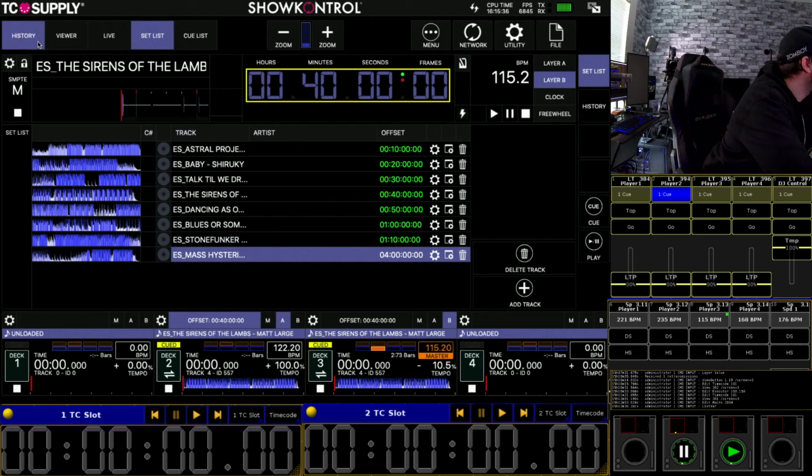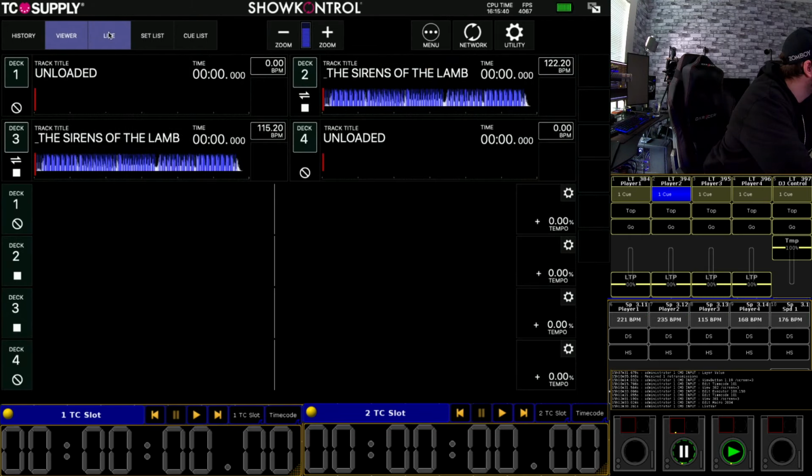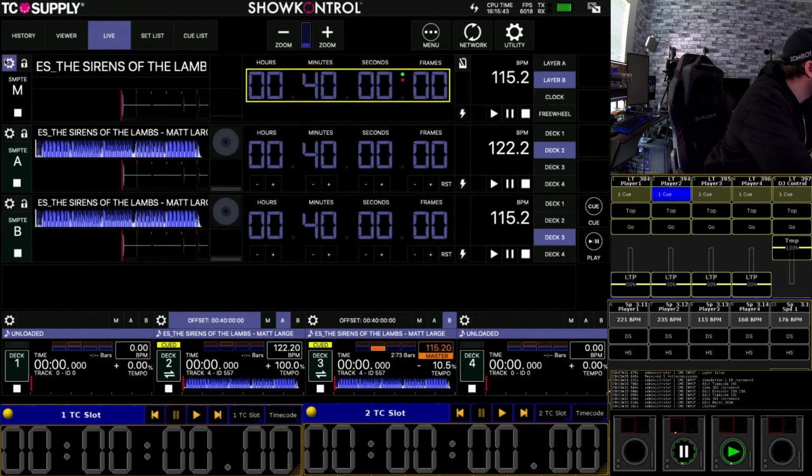Got the set list with the individual offsets, live view. Got the fader control.